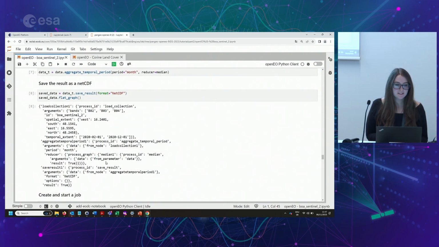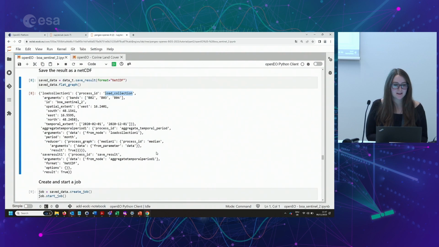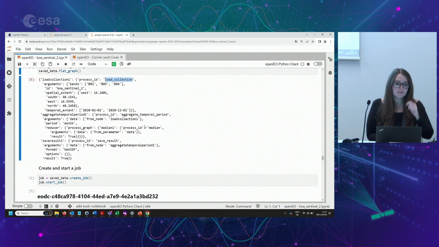What we can see here is a dictionary that represents the process graph that has just been created. It contains the load collection process with all the bands that we specified before, the collection, the spatial extent, and the temporal extent. It contains the next process that will be applied on that one, the aggregate temporal period, and then the save result one.